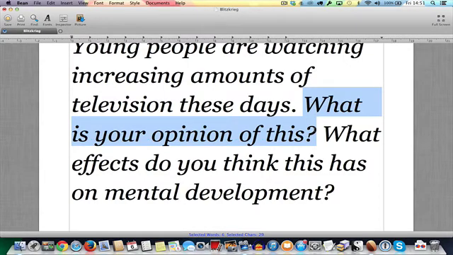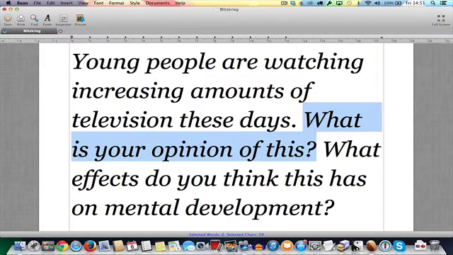Now that is in this instance. If you are faced with a double action task 2 and neither of the two questions are asking you directly for your opinion, then you would probably address one of the questions in the first supporting paragraph and then the second question in the subsequent supporting paragraph, and that would be a much healthier response to the question. But these sorts of questions require that you be dynamic and creative, and you might need to tailor the response a little bit so that it is effective for your question in particular.